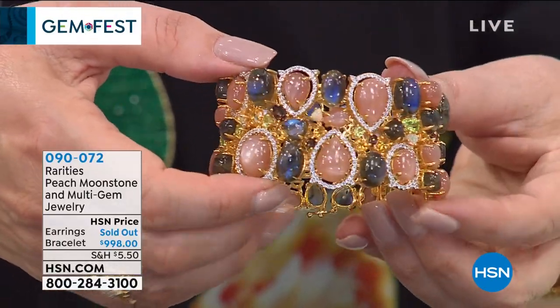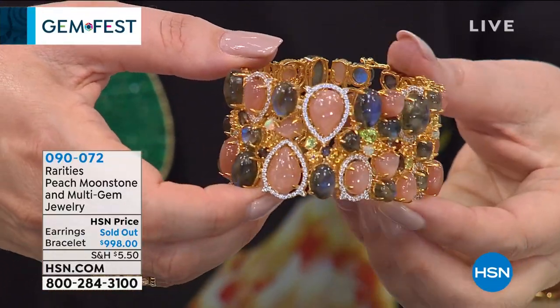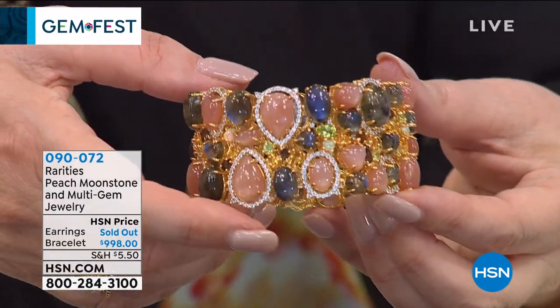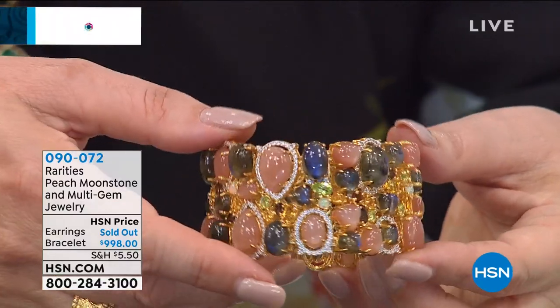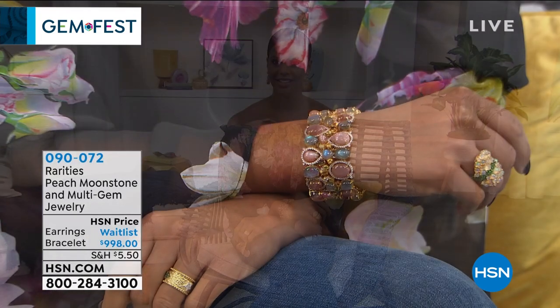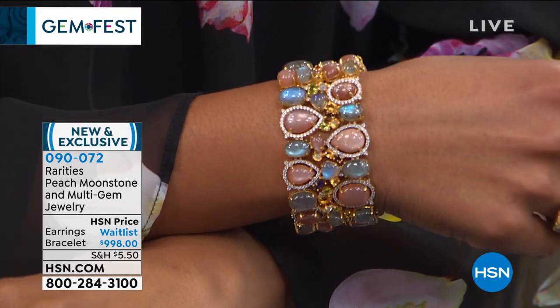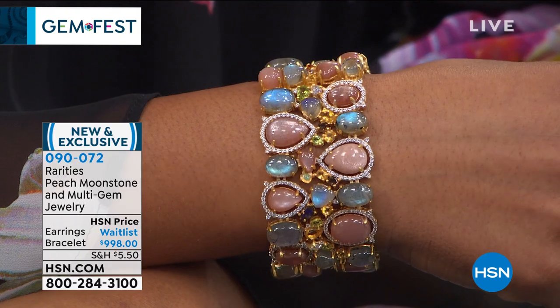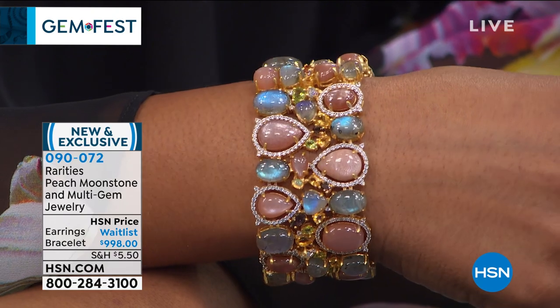I know certain Marsha, I know the certain rarities girls, I know who's going to pick this up and who's going to purchase it. But if you can't, I hope you just appreciate the beauty of the peach sunstone and the depth of the labradorite and the purples and blues that are coming out of it and the beautiful pop of peridot. Even if you can't own it, imagine it on your favorite movie star, or just use those colors as inspiration, maybe in your home or to bake a cake. Just use this as reference. Wear it and buy it if you can, but otherwise just love it. That's all I want you to do, is just fall in love with it.